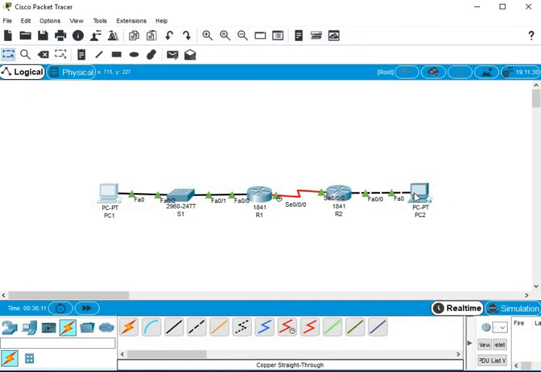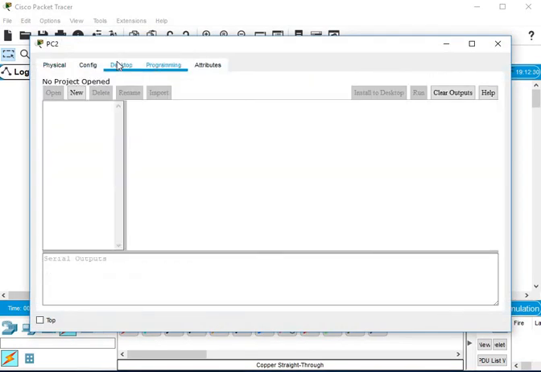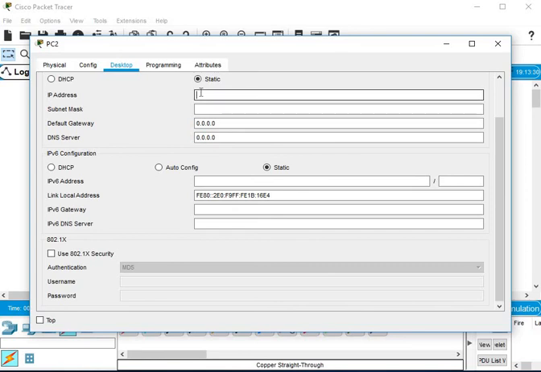Now on PC2, we would need to do the same. We would need to change the IP address to 192.168.3.10 with a subnet mask 255.255.255.0, and the default gateway is set to 192.168.3.1.